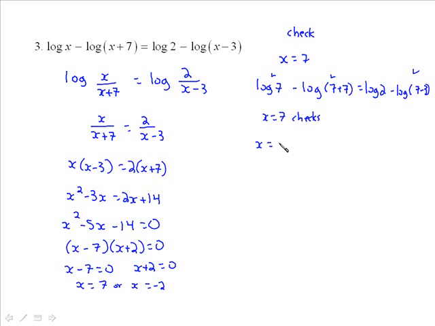And then we go after x equals negative 2. And most people reject it almost immediately. Because as soon as we see log of negative 2, we reject x equal negative 2. So therefore, x equals 7 is the only solution.